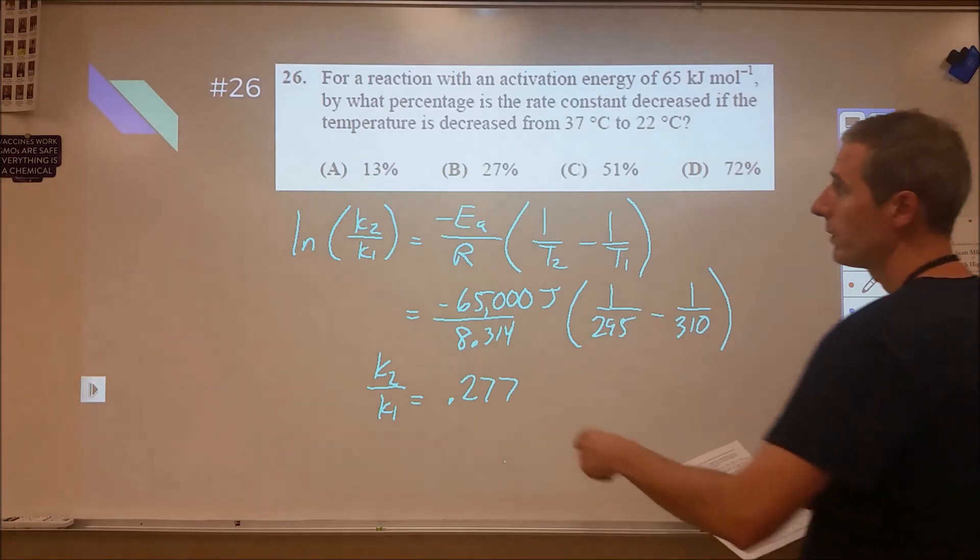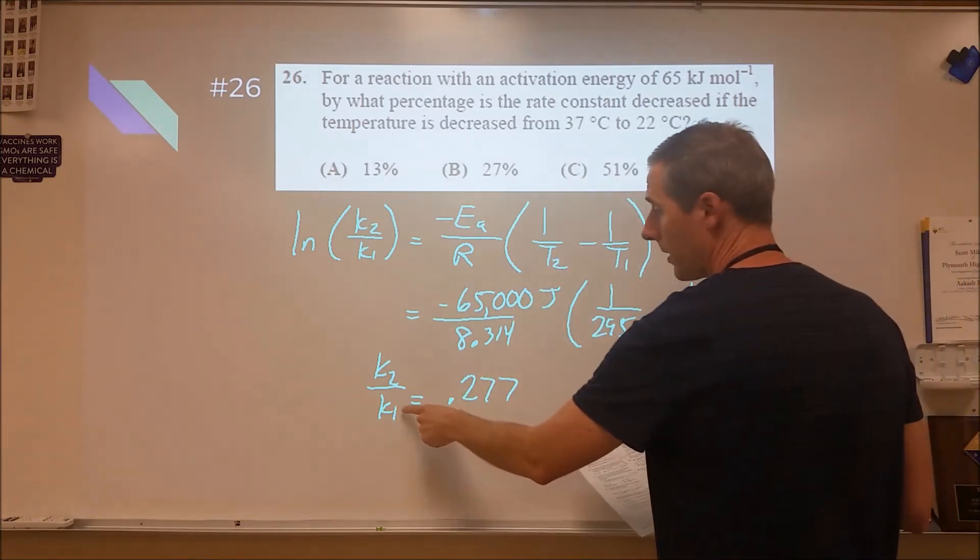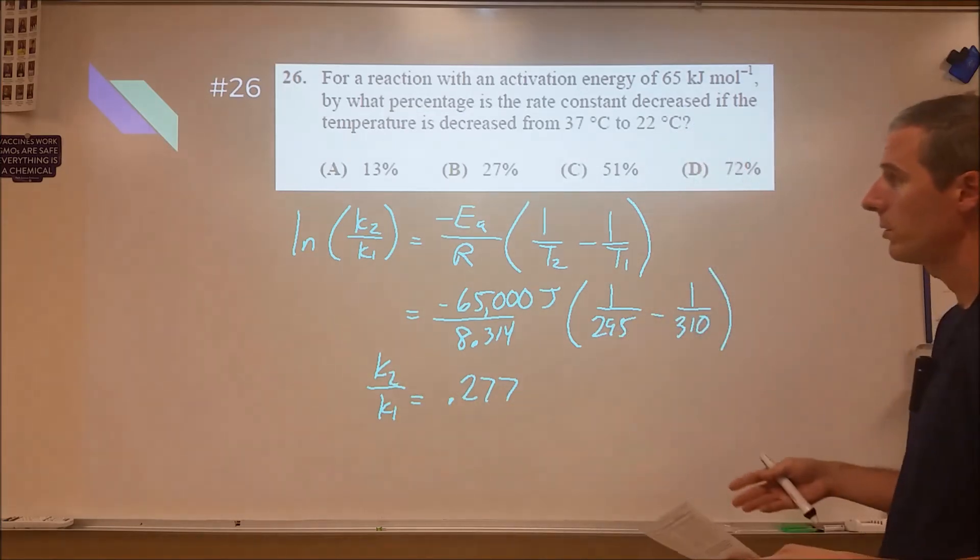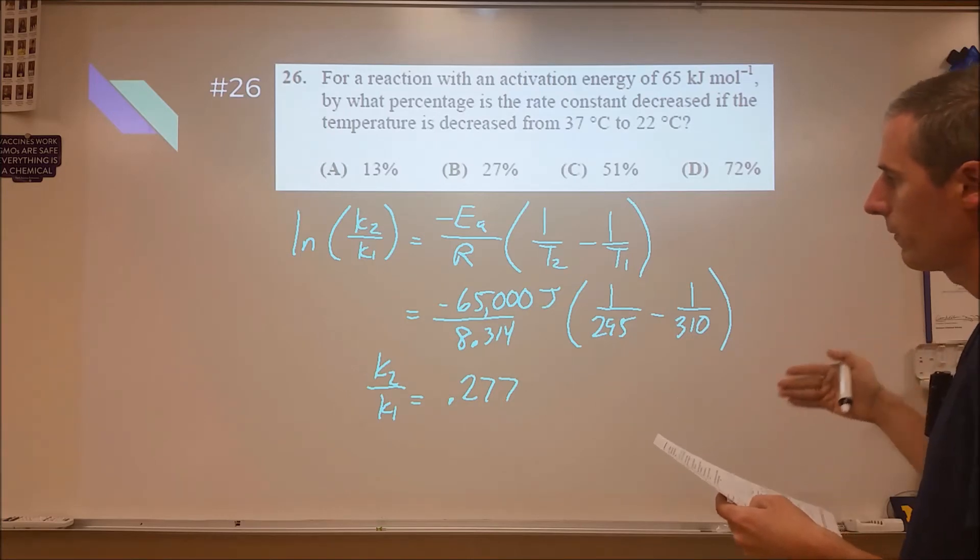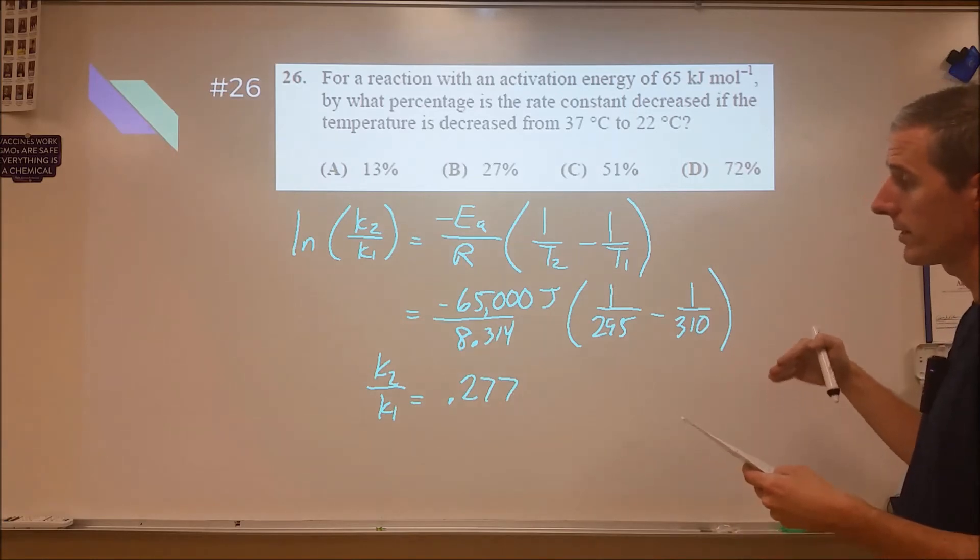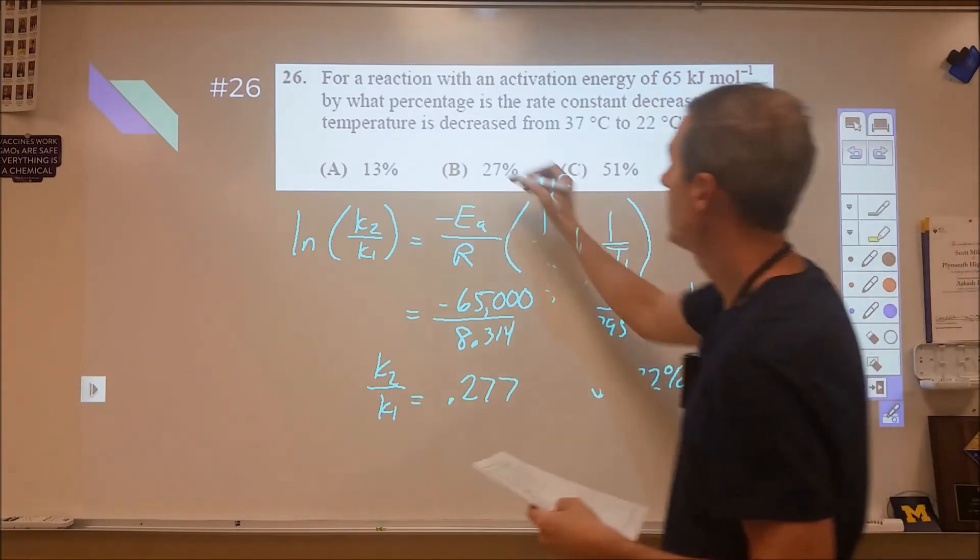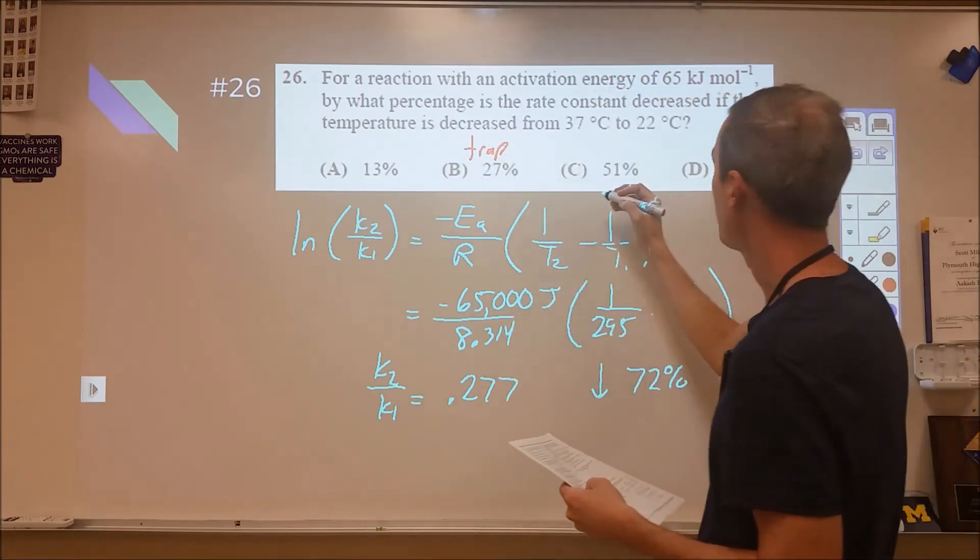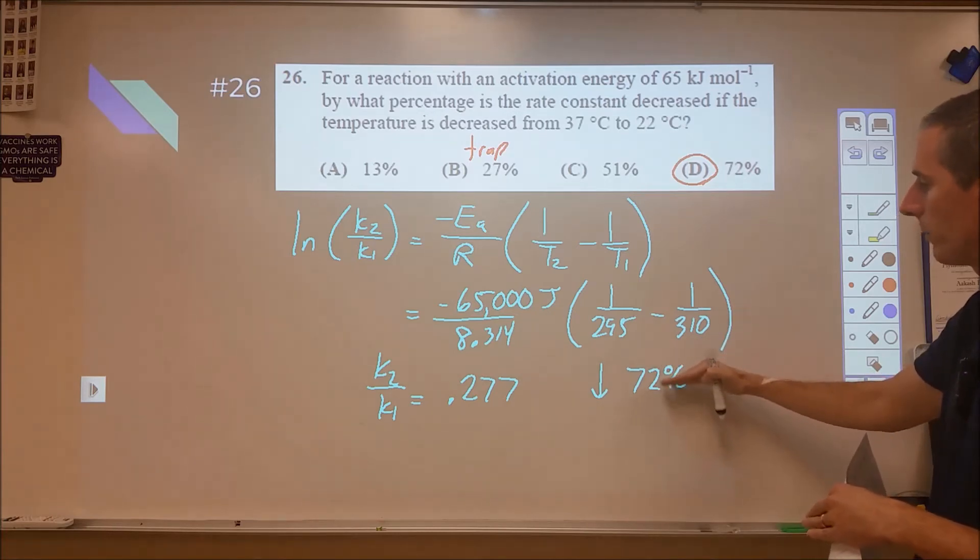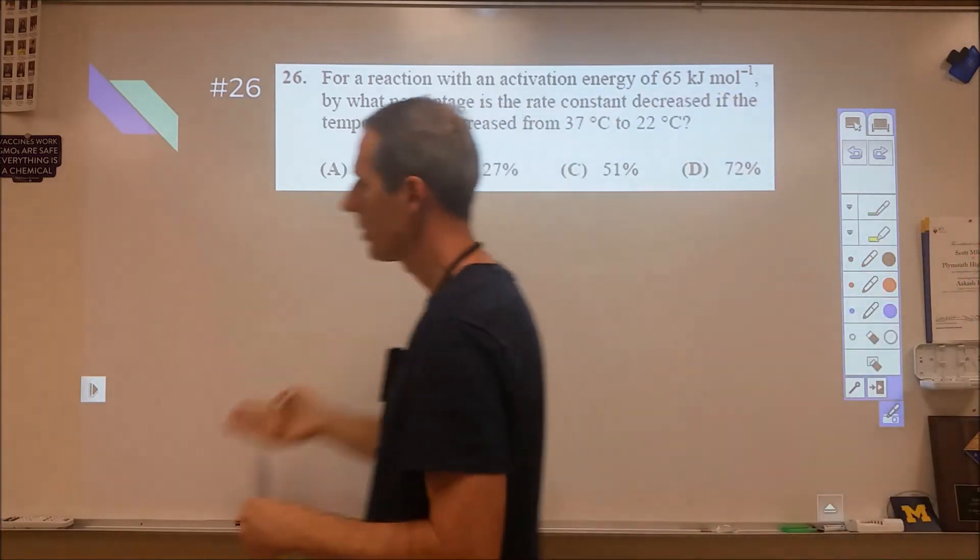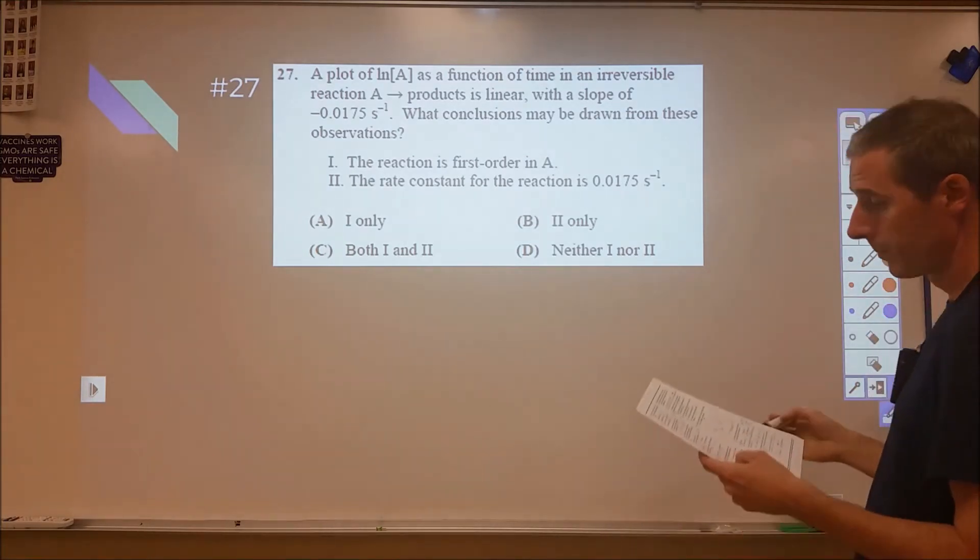The question is, what do you do from there? This is kind of a little trap here. What we're saying is that the initial rate constant is of course higher because it's at a higher temperature. And if you multiply the second rate constant by this 0.277, you'll get the original one. So it says, what percentage is the rate constant decreased? Therefore, we need to factor in the fact that the 0.277 is the ratio of the two rate constants, but it's not the percentage by which it's decreased. The percentage by which it's decreased, this is decreasing by 72%. So this D here is a trap really close to what the answer is that we got, but we need to make sure that we factor in that it's not the ratio of the two is 0.277 to one, but the drop then is from one to 0.28, which is 72% drop. So D is the answer there, which is a shame because you could have done that entire question correctly and then had an answer and sought it, seen it in the final answers and it kind of fell apart even though you did everything else correctly.